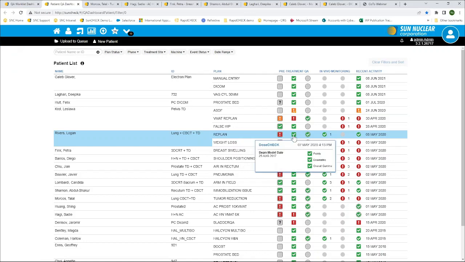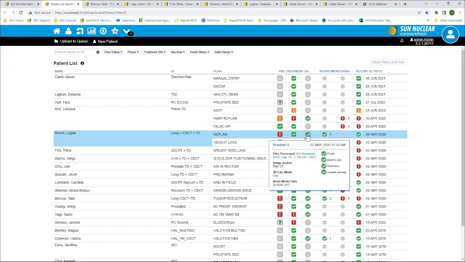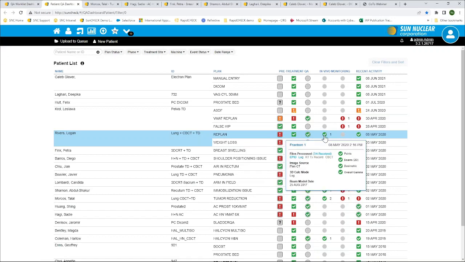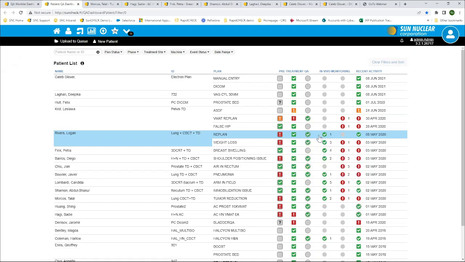Then all his secondary dose calculation passed very well. Fraction 0 is what we refer to as pre-treatment QA within SunCheck. That passed as well. And then we've got in vivo monitoring, which is monitoring of the patient while the patient is on the treatment couch.